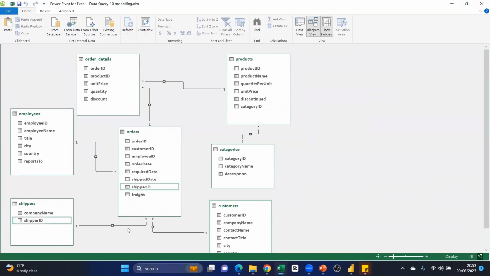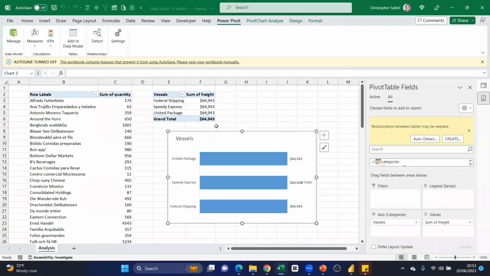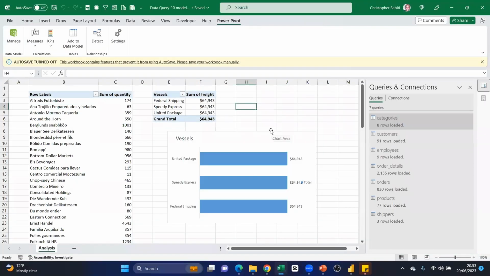Now imagine that this ship ID and this ship ID were not connected. I'm removing this. So when you right click on it and delete, I will delete this relationship in the model. Now the moment I delete this and save and go back to my data, you see what I was telling you.